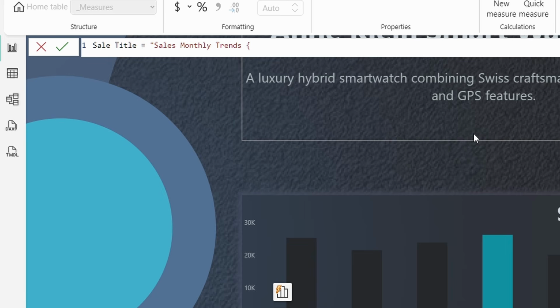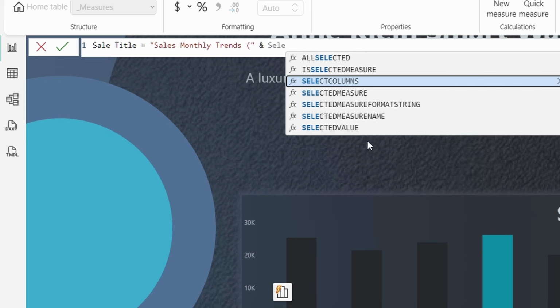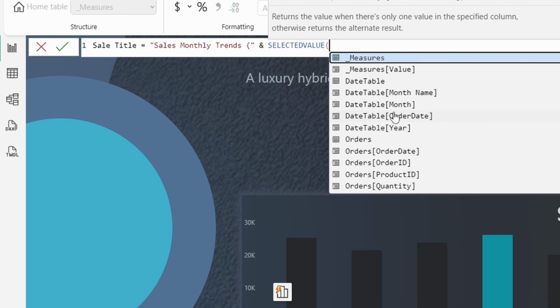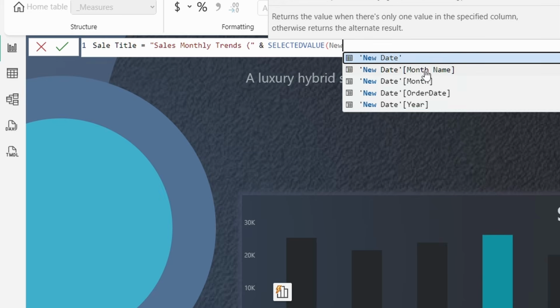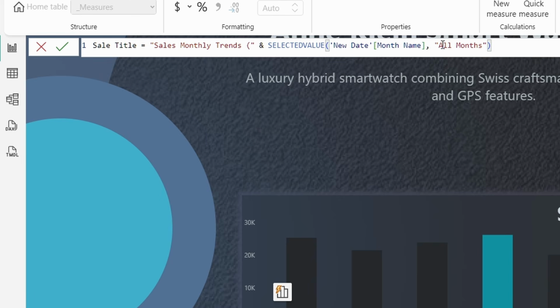So I'm going to open a bracket and do this. The selected value will be the dynamic month name, comma, IF ELSE, it should give me all months when all are selected, which I don't think will be possible because we set our slicer to force selection, so we can't have that there.